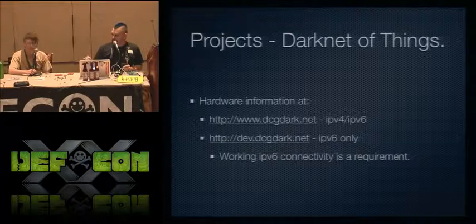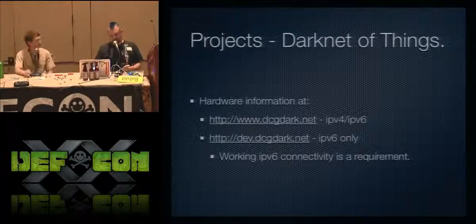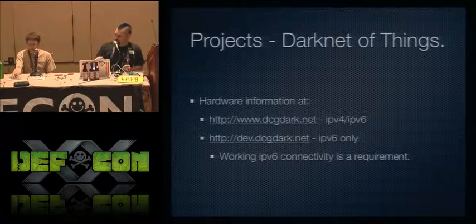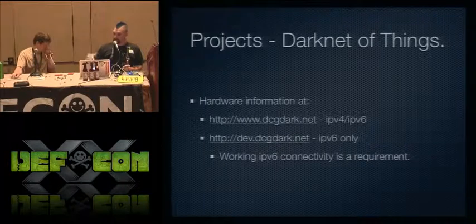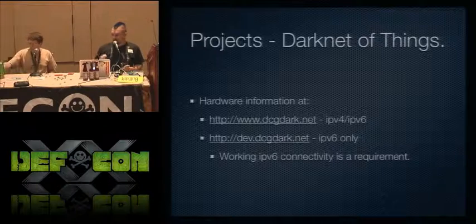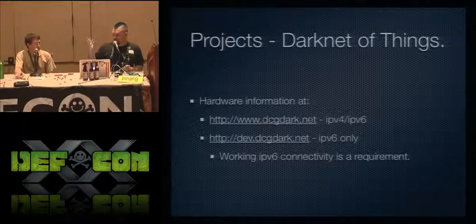If you try to leap and grab the code before you have it working, you're going to have a lot of problems. This is going to save us a lot of headache and heartache. So working IPv6 connectivity is a requirement. Go get a free tunnel from Hurricane Electric. They're awesome. The instructions out there are really, really good to set it up. You can set it up on just about anything. OpenWrt is great for it. You just go to ipv6.he.net and they'll tell you how to do it.